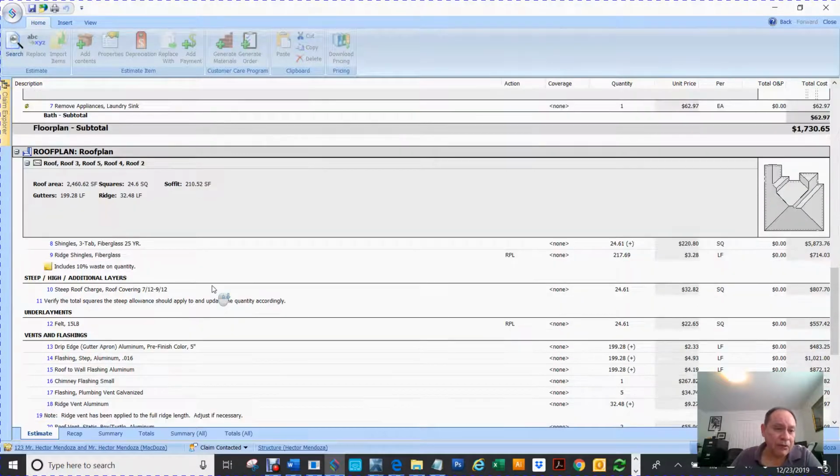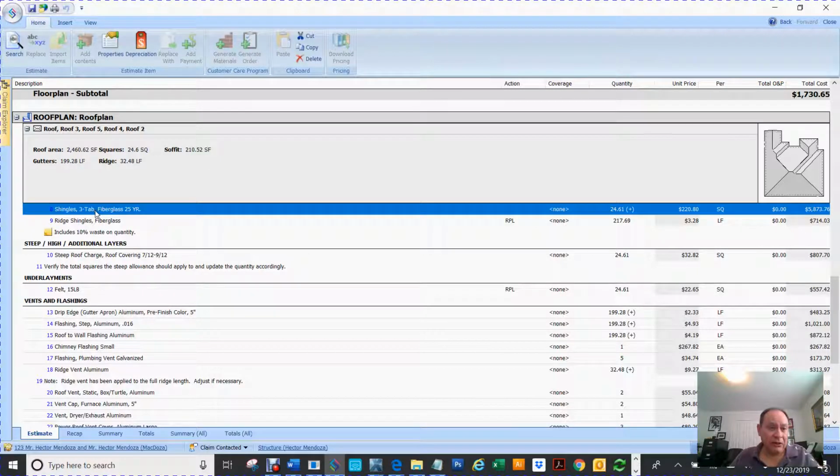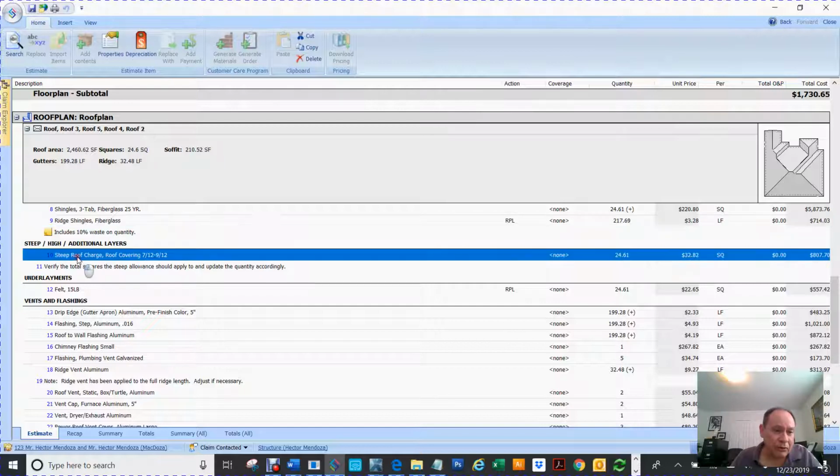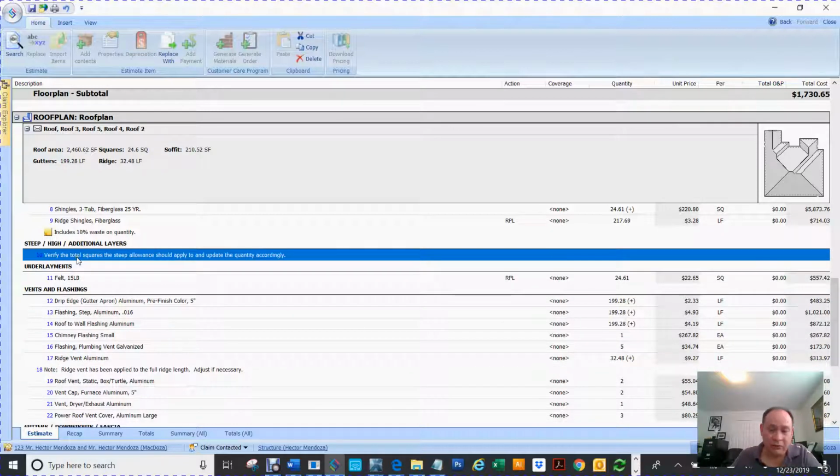Now you can see it's a 3 tab shingle. So there's your steep charges. Now you can't use that one because it's adding it for everything. So you delete it. All you have to do is hit the delete key.